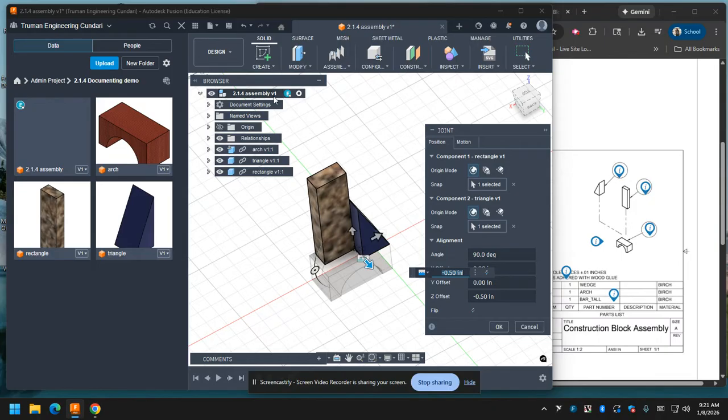So I have mine set to inches. It did inches. And when I moved it in, it ended up being my Z going negative 0.50, but yours may go in a different direction depending on where things were oriented when you started. And if you're in millimeters, you're just going to type 0.5 IN, and then it'll convert it. But you do want to switch it to inches at some point.